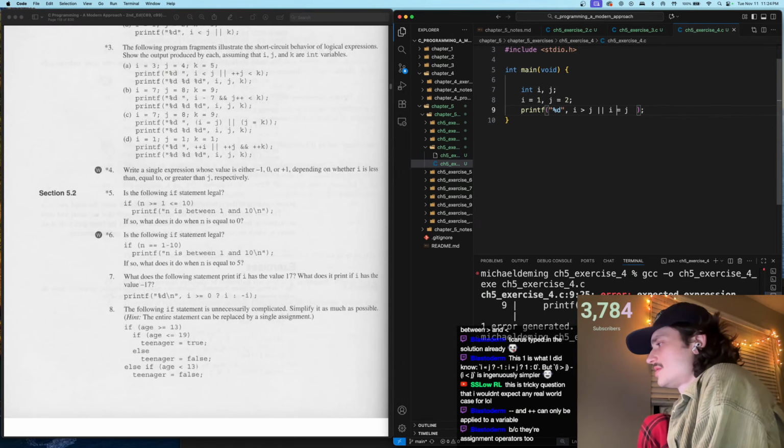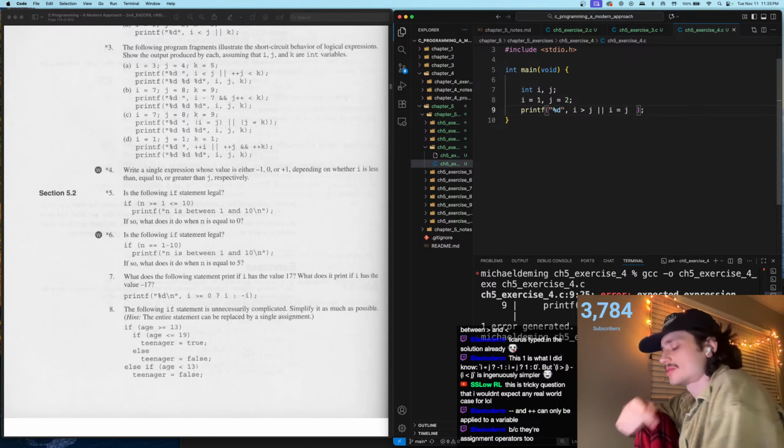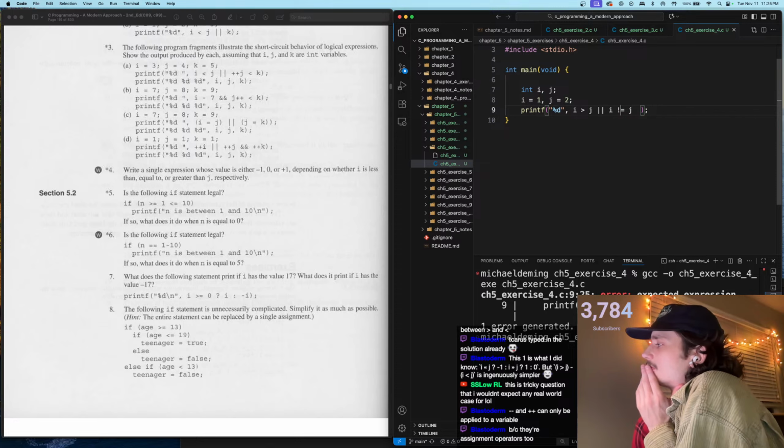Wait, maybe we have to say it's not equal. So if it's not equal, it'll return 1. So if it's greater than, this will be 0.